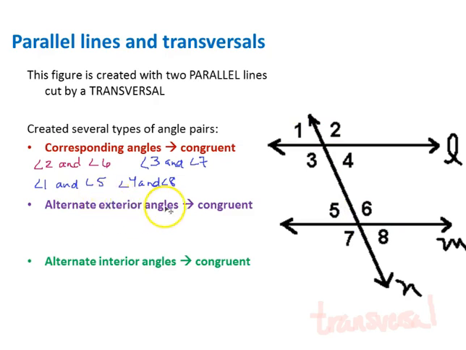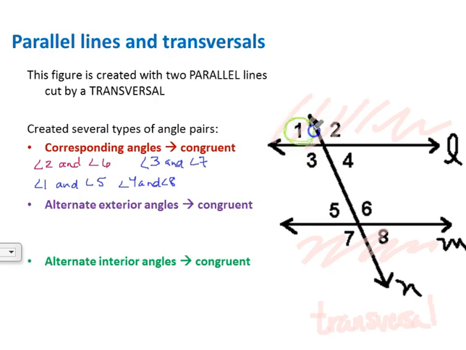Exterior angles. We're going to look at a type of exterior angles called alternate exterior angles. Remember, exterior angles are the angles on the outside of our two lines, like this over here and over here. Those are all of our exterior angles. And then we've got an alternate. So when it says alternate, we're going to go from one side to the other side of the transversal. Those are alternating exterior angles.